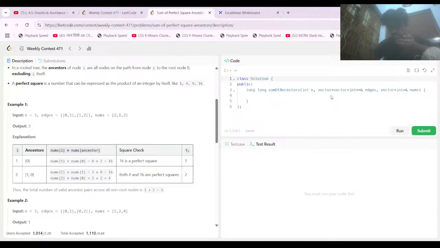So we can reduce each number to its square-free form, the product of primes with odd exponent. Then two nodes form a valid pair if they share the same square-free value, right?